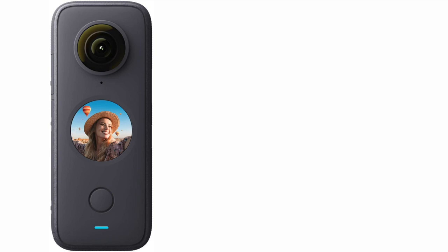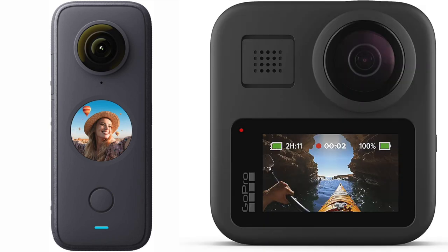Up next, for you wannabe moto vloggers out there, we have a 360 cam. There are a bunch of different companies that make these right now — GoPro's got one, and there are a few others. Ultimately what they do is take two simultaneous images from 180 degrees separated and digitally mix them together so you get a huge 360-degree image of everything you're traveling through. No matter what you're filming you can turn the camera around digitally in post. If something happens on the road and your camera wasn't pointed at it, you still have it — which is awesome for motorcyclists who want a no-fuss capability to shoot everything.